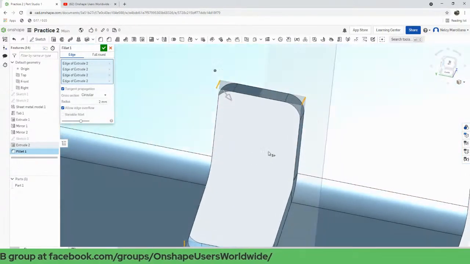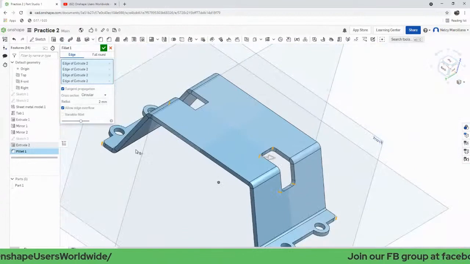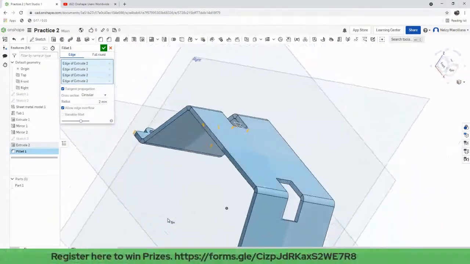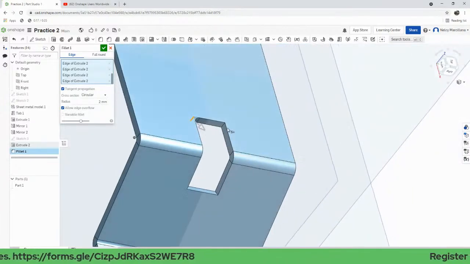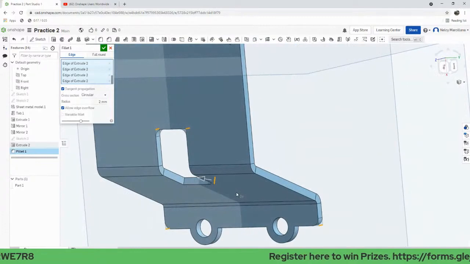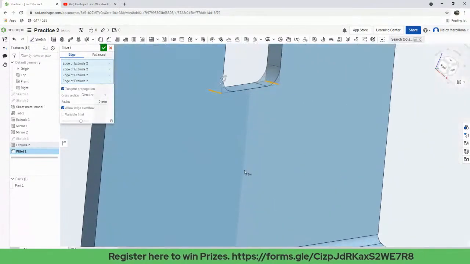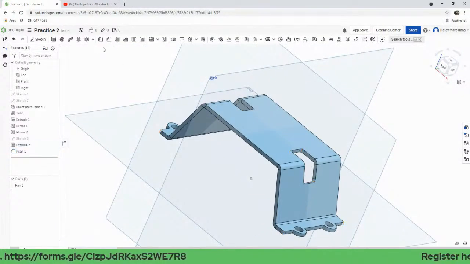Notice the preview as you use fillet. This edge, this edge, this edge, and this edge. Radius to be 2 mm and click the green check mark.